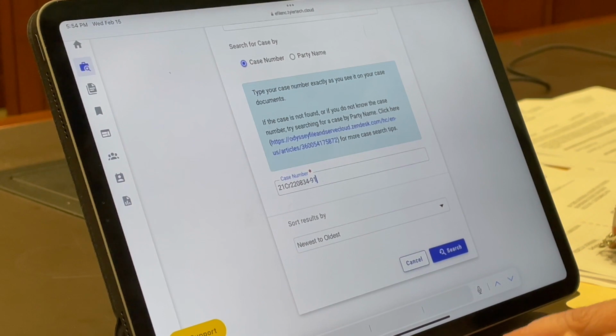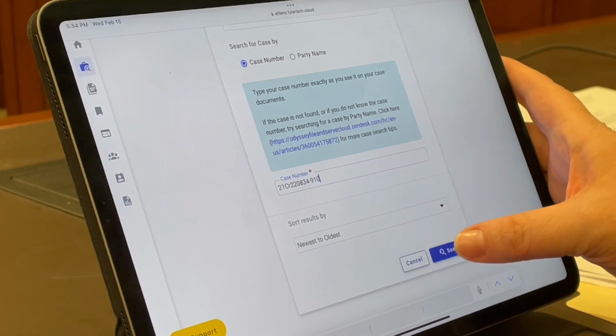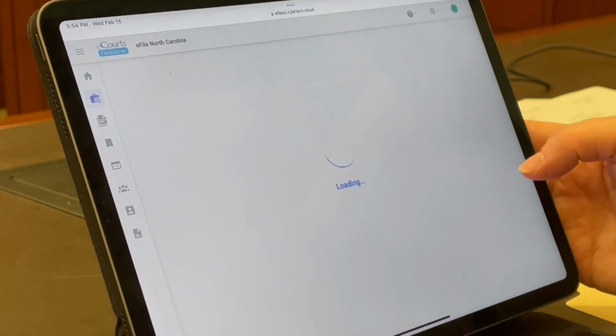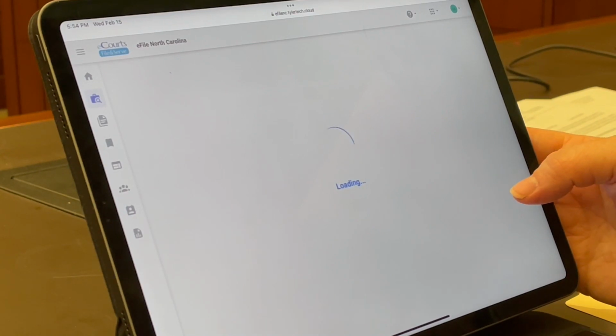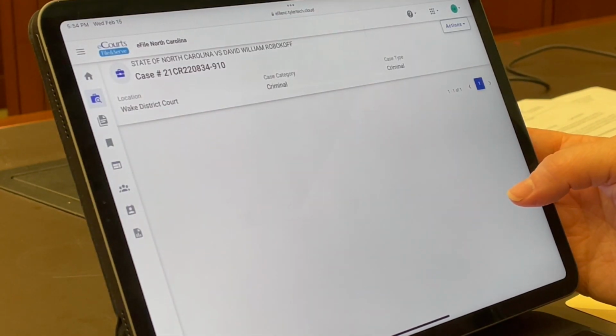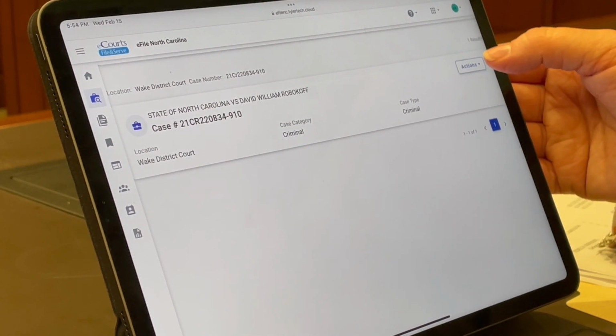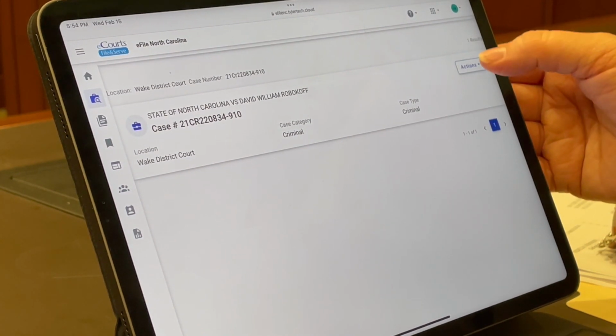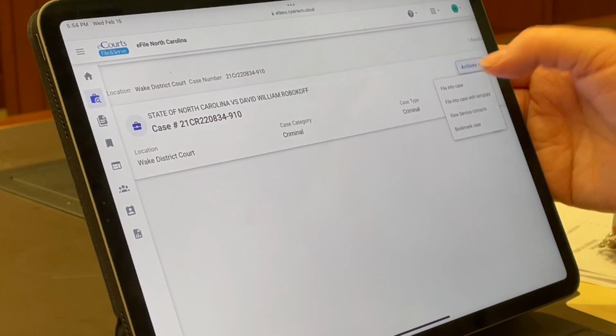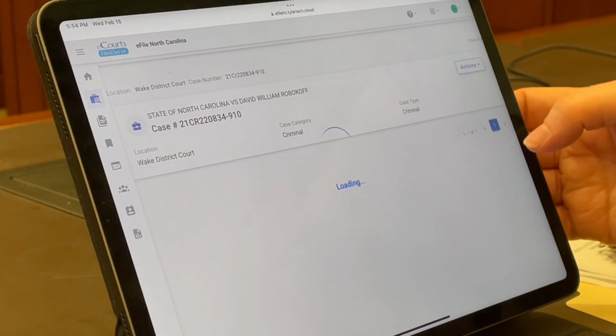And then you need to add the -910 for the Wake County code. We don't need to serve this, we just need to upload it to the court file. So we're going to click File into Case from the Actions button.